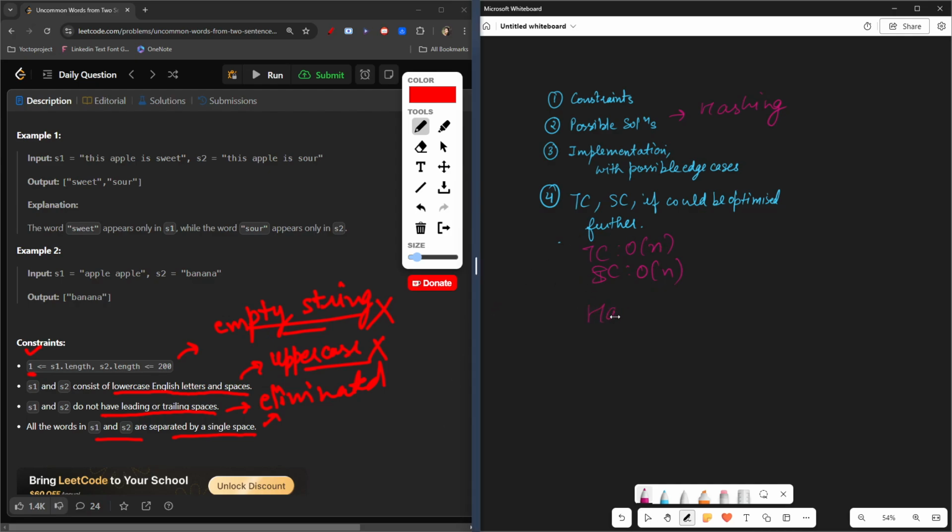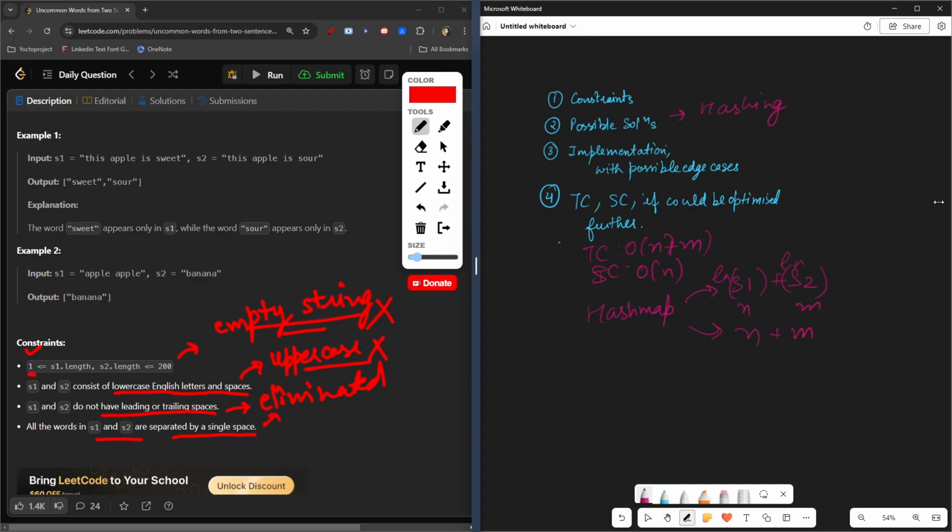Means I'll explain, or better I can show you now as well. So our hash map would be iterating in order of n plus m. Hash map would be iterating over S1 plus S2, means over the length of S1 and the length of S2. Let us say this is n length and this is m length. So it will be iterating over n plus m length, and it will be storing n plus m length characters, whatever length S1 and S2 have. That's why the space complexity and time complexity, both are order of n plus m.